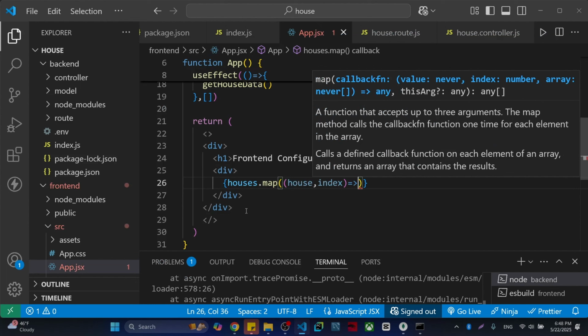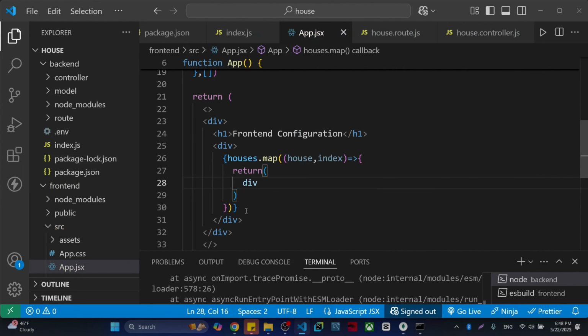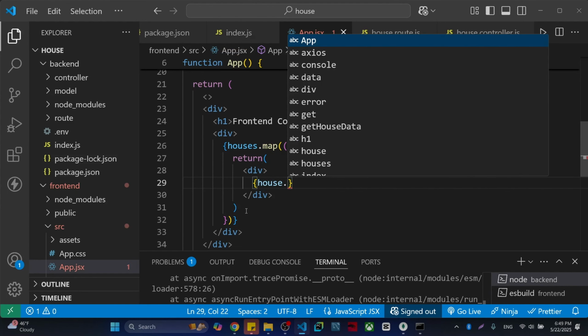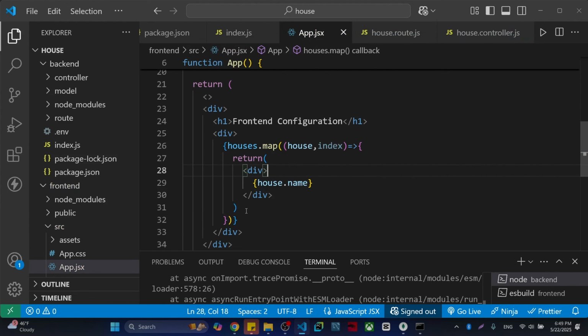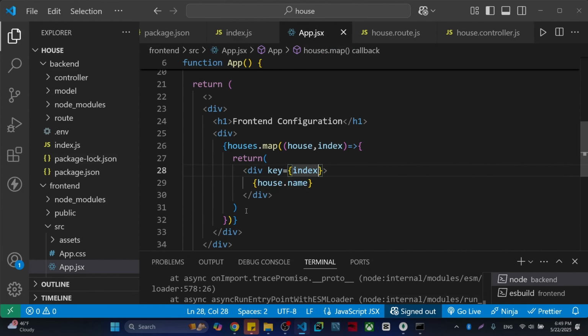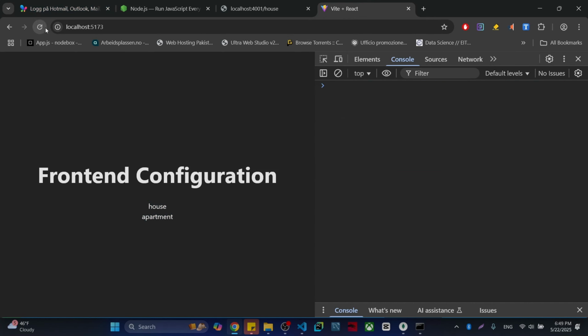Then return a div, and in the div we are going to say house dot name, and here we are also going to bring the key, which is index. And now once you have done, you can see that the name is here. Now let me just refresh once again.